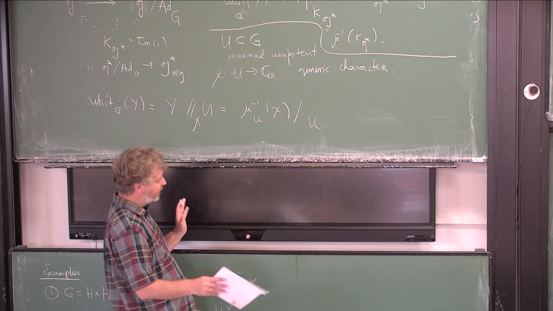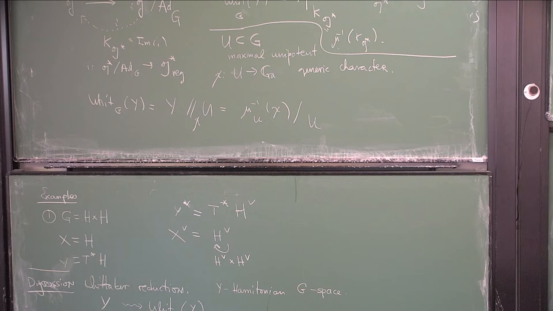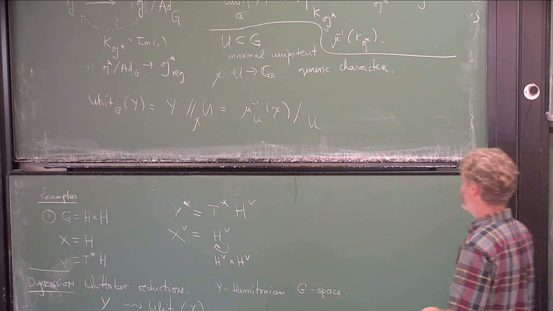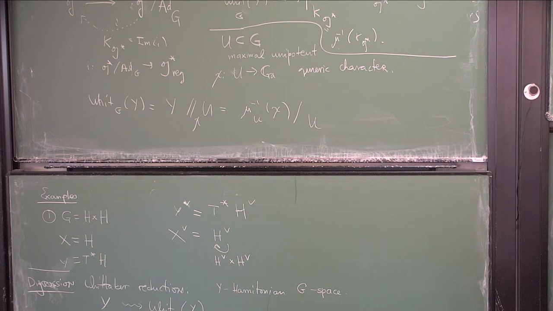Okay, I need to erase something probably. So can I ask you a question? Sure. From the second description, how can you see you have a natural map into Y? Well, because in the first definition you have an inclusion into Y, right? Yes, but you shouldn't think about this part of the structure. You don't have a natural inclusion into it. I don't know how to answer this question. You can construct a morphism between these two constructions, and once you construct an isomorphism, in particular, it'll do what you're asking.